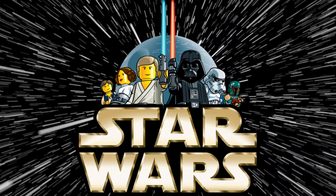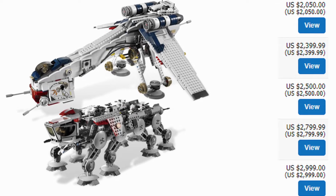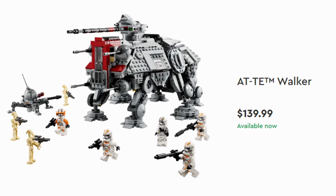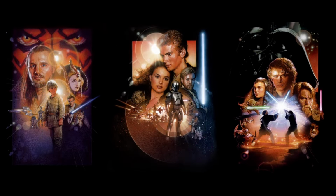Star Wars is a theme I never really bought when I was little, but it's one I always wanted to get. But buying all those sets I missed out on would cost me an arm and a leg. So instead of trying to buy all those sets, I decided to just buy a bunch of the new stuff since it covers most of what I'm looking for, which is sets based on the prequel and original trilogies. So let's begin with the prequel trilogy.